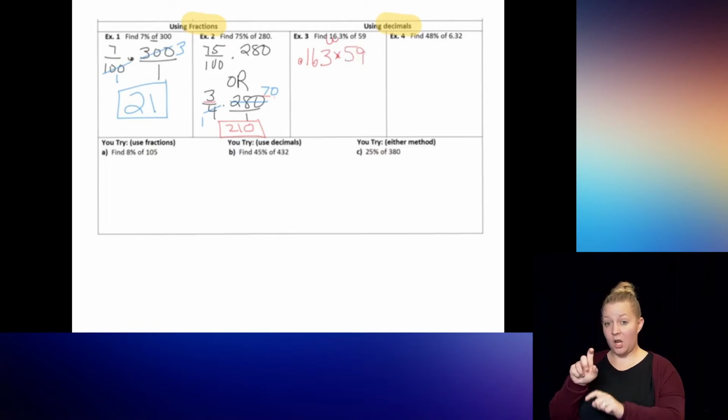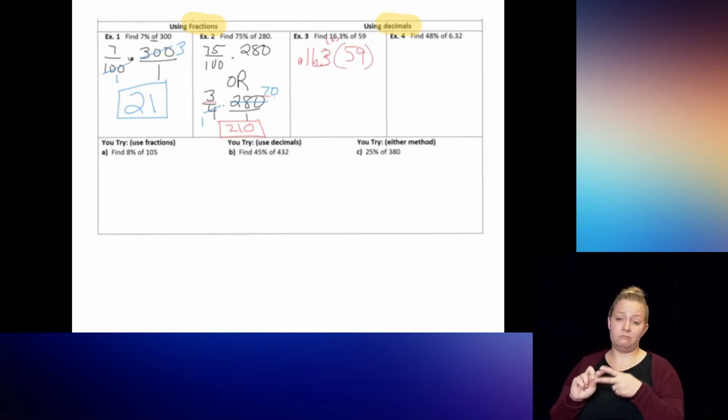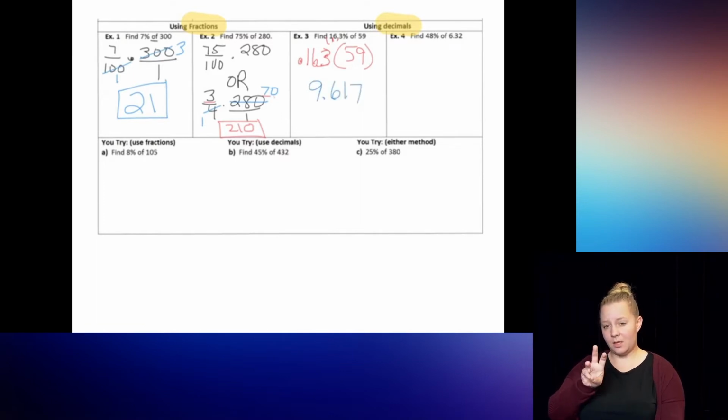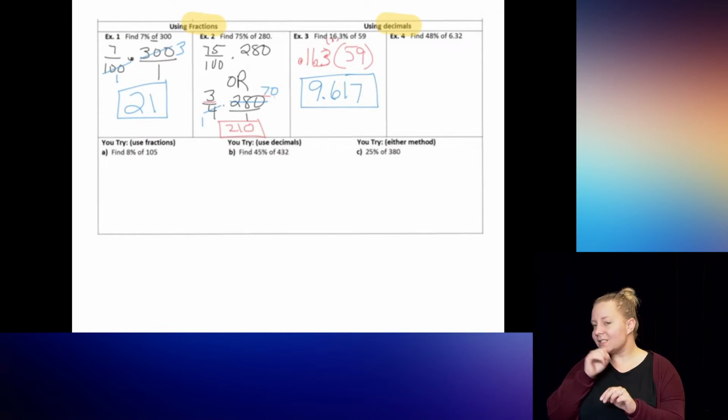Or, like in algebra, so you don't get confused with the dot or the x, you can show things are being multiplied by hooking them together. Either way. And then I do not expect you to work that out by hand. You are allowed to type that directly in your calculator. And if you type that in, you get 9.617, or 9 617 thousandths. There's no need to round it. It did not ask us to estimate. And if it's a decimal that truncates or ends nicely like that, you may as well keep it all. There's no need to round just to get rid of one number, unless the directions say so.